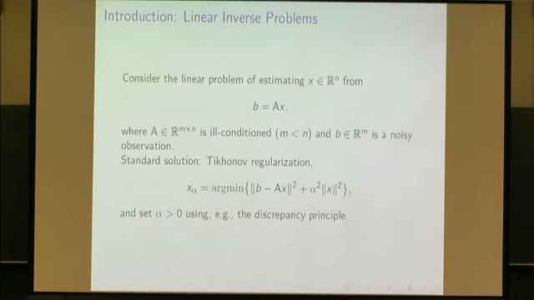If I give this problem to any one of you or to our students, and I say that A is ill-conditioned, probably the standard reply would be, let's try Tikhonov regularization, which is a nice answer. Instead of solving the b equals Ax problem, we solve a nearby problem where we minimize the residual norm of b minus Ax, and then we add a regularization term penalizing the growth of x. And alpha is the regularization parameter, which we typically choose by, let's say, using the discrepancy principle. So that's how it works, of course.